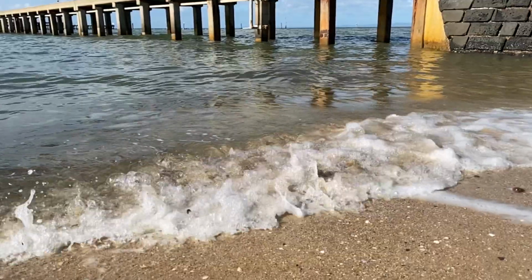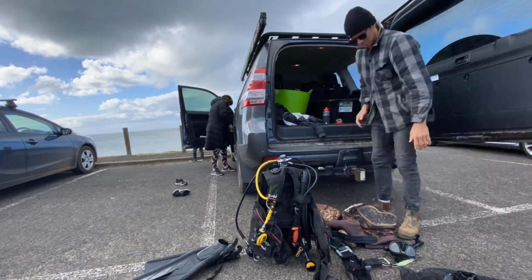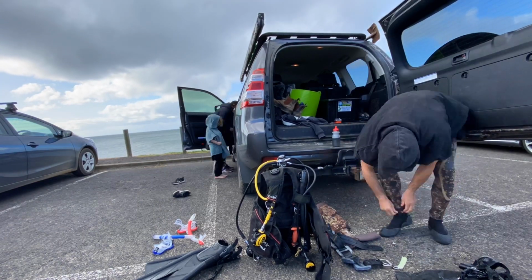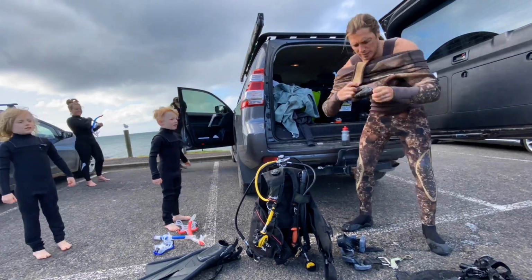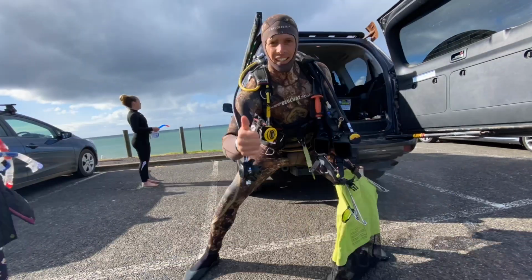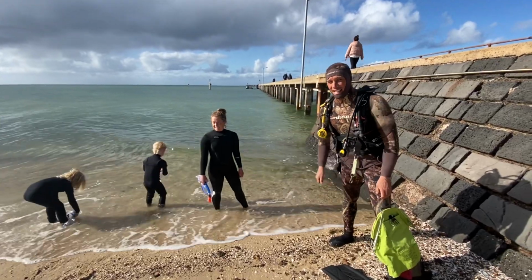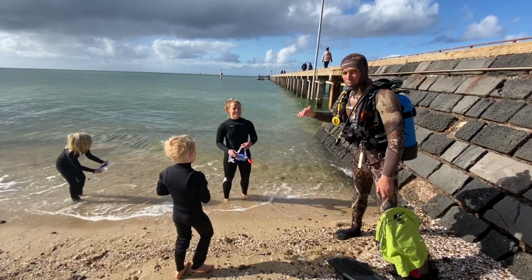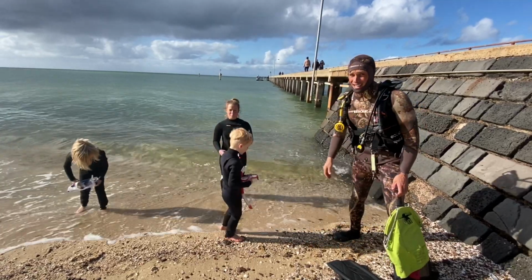As the tide starts to flood in, conditions are looking good, and it's time to suit up. Okay, we're going to jump in and look for these spider crabs. We've had a few signs along the beach that they're here. We've got Caitlin with us today. She's going to jump in as my dive buddy. You're going to snorkel the top, and I'm going to get to the bottom. And the boys are going to snorkel on the surface just in here around the start of the pier and see what we can find.